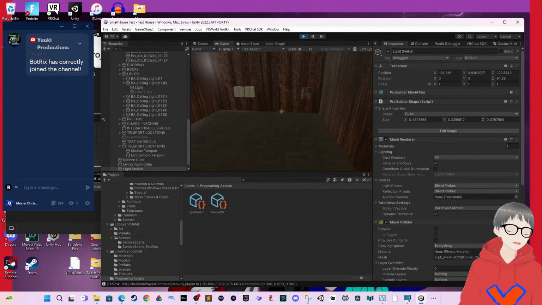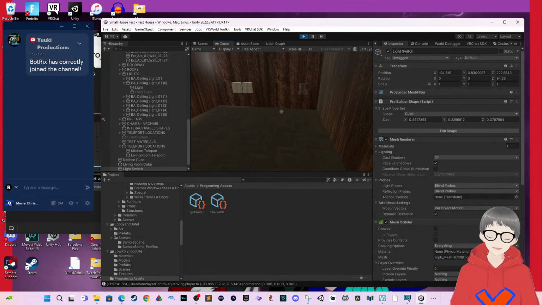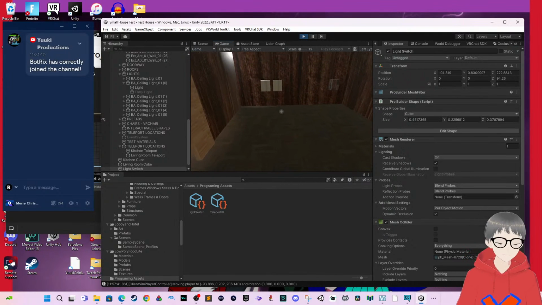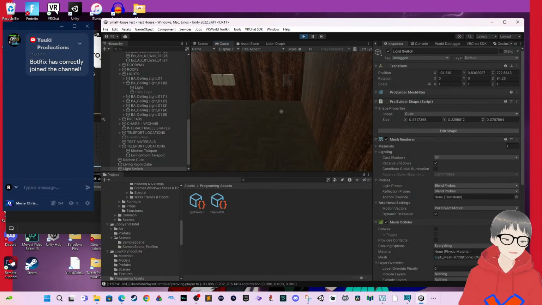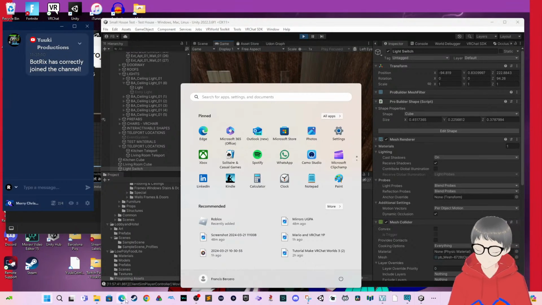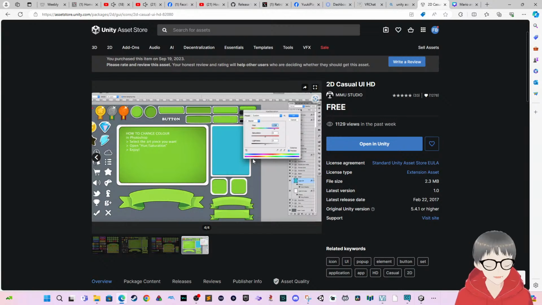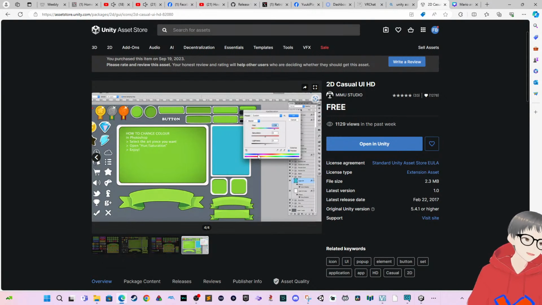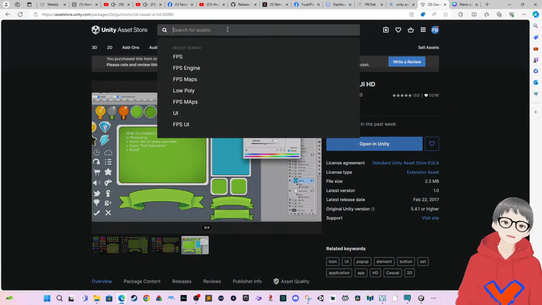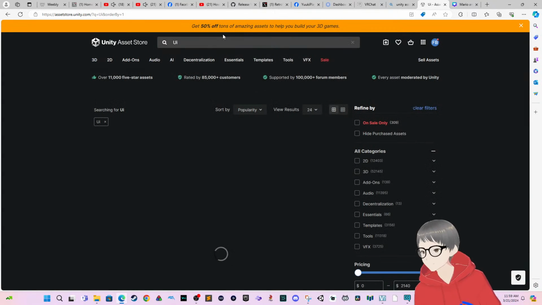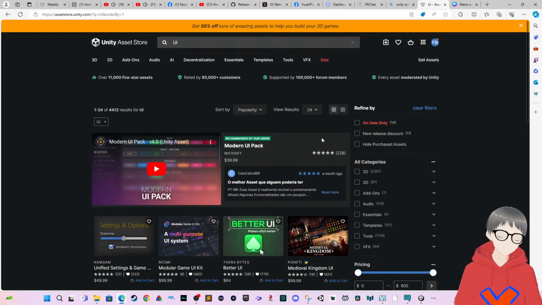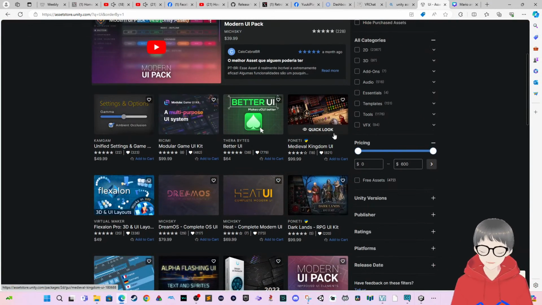Now, by default, Unity allows you to have UI, but we have an asset store for a reason. Let's go to our asset store, and I have decided that we are going to be using the 2D Game Casual HD UI, or you can find whatever you want. It does not have to be that one.